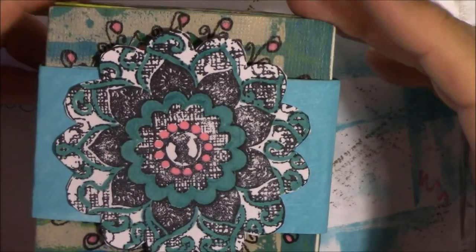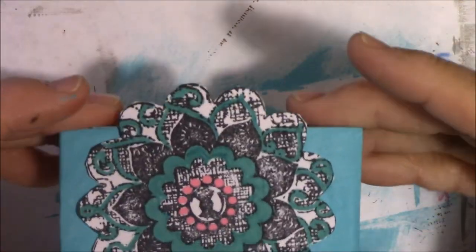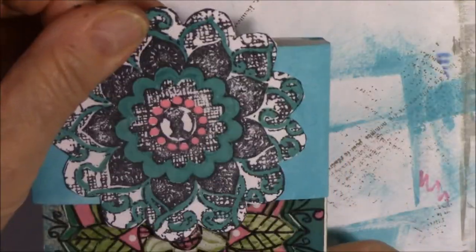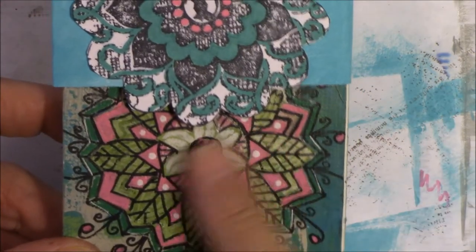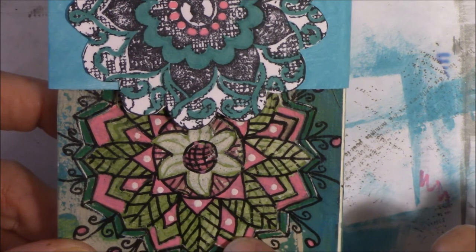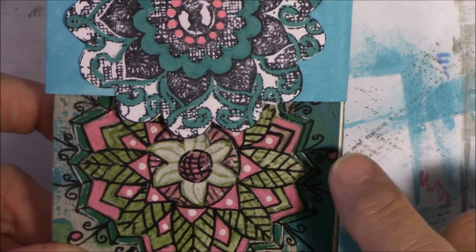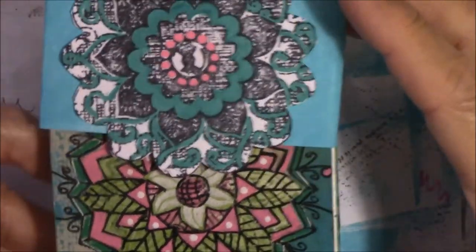And I found a stamp. Now, this funky flower book, the stamp underneath it is not the same as the one on the front. I did look for it, but I can't find this one. I don't think I drew this because it looks too symmetrical. I do not draw that well. So I just found another one.